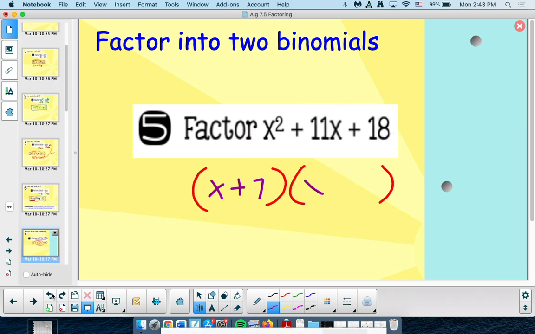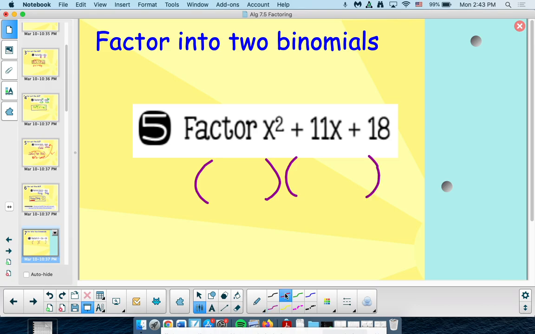Well, now we're going to take a trinomial and put the parentheses back in. So I'm going to start with my parentheses. I know I'm going to have two binomials, okay? And now we kind of have to backwards FOIL. We have to think in our brains, what times what is going to give me an x squared? Well, guys, the only way to get that is an x times an x. That's the only way you're going to get an x squared. So that's almost always what you're going to put here and here, okay? Very straightforward.